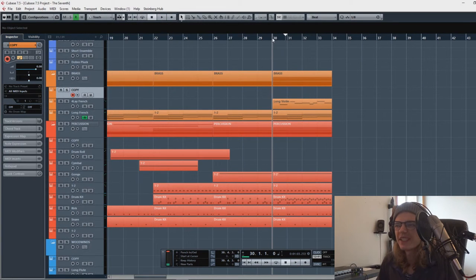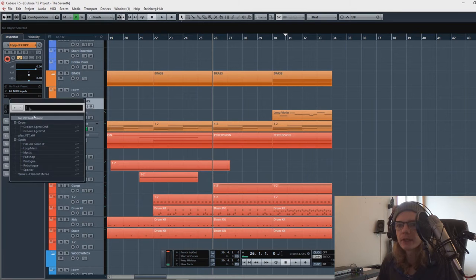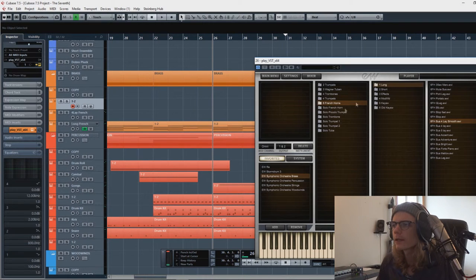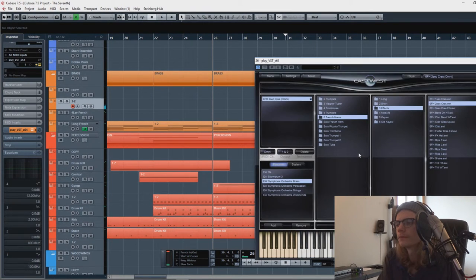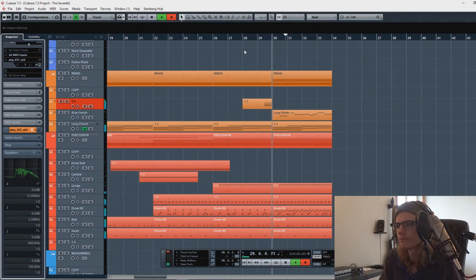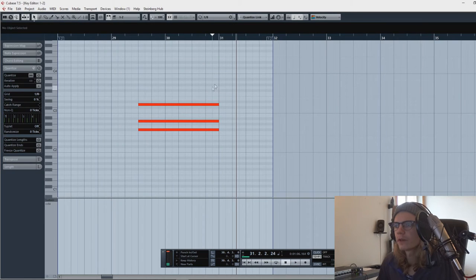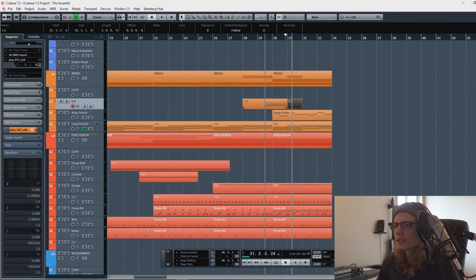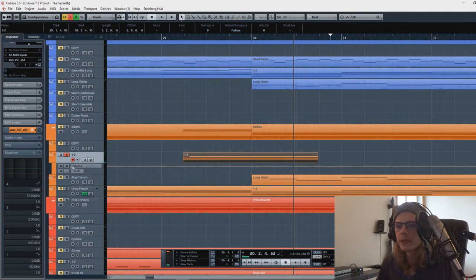This part here is really different from the previous part, so we need something more to start it, and I'm thinking something like a French horn. We have to figure out where that one peaks. We have to make an automation so that the wrong chord doesn't interfere with the chord here.